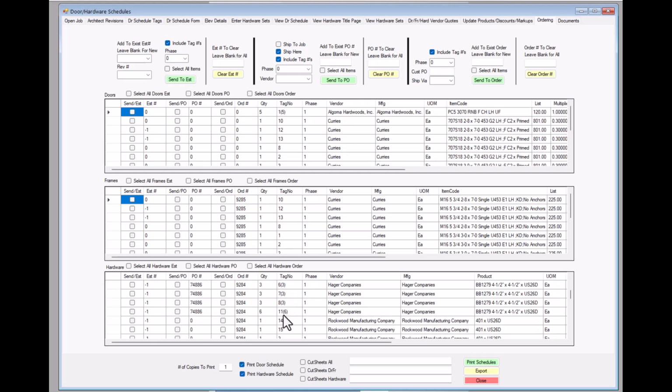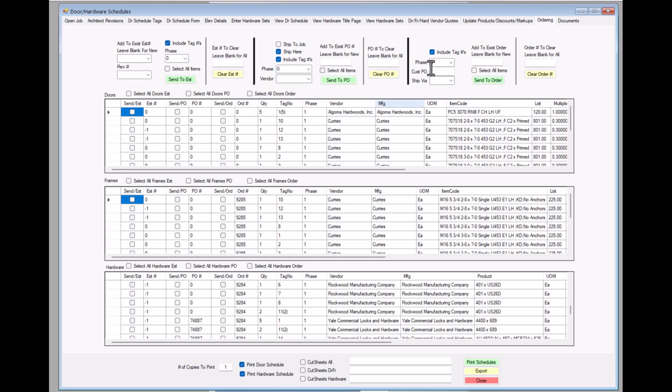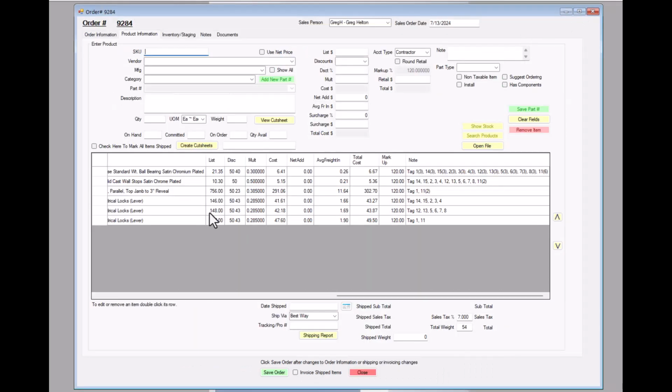Let me give you another example. Here's a door with a pair, so there's 6 hinges for that opening. And you notice the next item, the door stop, has no parentheses. That's because there's only a quantity of 1. It only shows when there's a quantity greater than 1. Another example: here's that paired opening, so we've got 2 stops, so it has a quantity of 2. This is done for you automatically, and that's how it's sent over to the sales order.